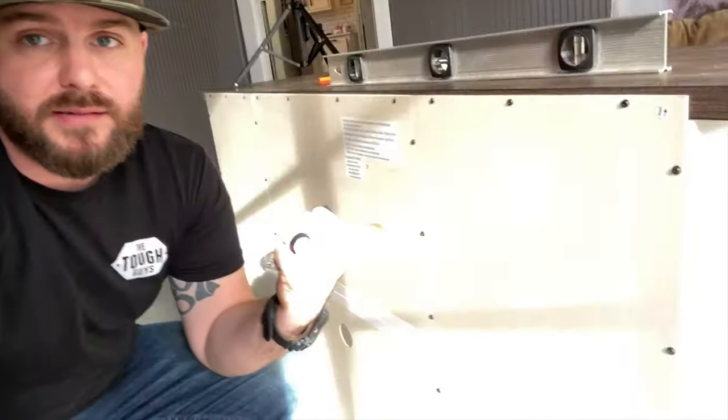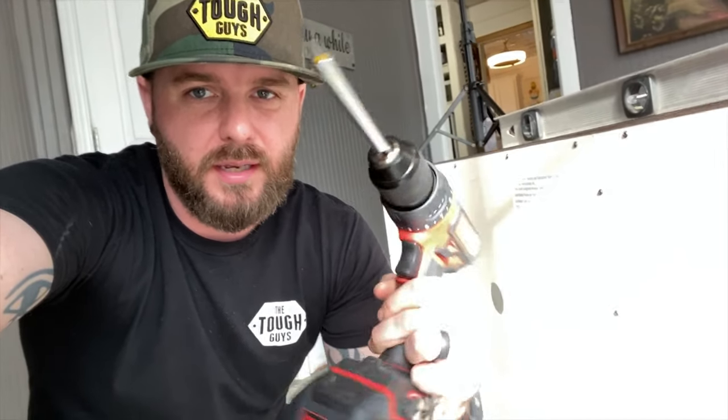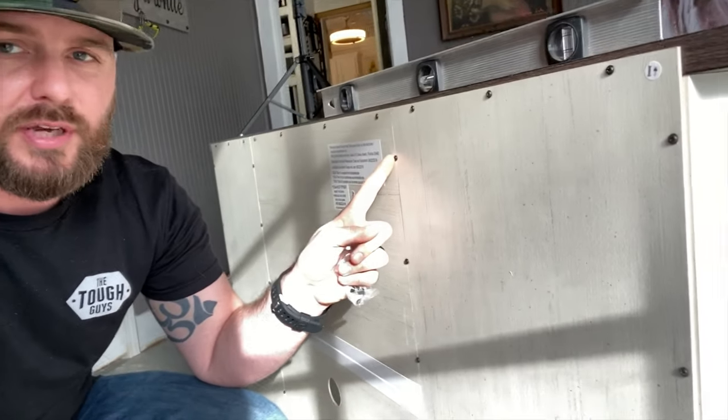Got this back piece all screwed in place, and I definitely recommend using a screw gun for that, like a cordless. Doing it by hand would just take forever. So lots of little screws. I do prefer the screws over some of these type of things that have little tiny nails. Nails tend to pop out, especially if you have to move the furniture over. So that step is completed. The next step is to get the interior drawers in, and this thing is pretty much done.